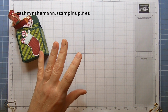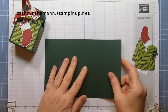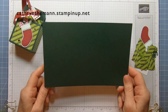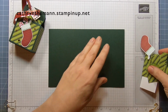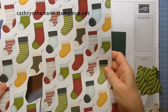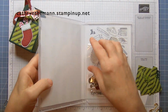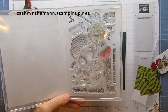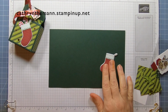Okay, so what we need, now we can get 2 of these boxes out of 1 sheet of cardstock. We use one that is exactly 8.5 by 5.5, so it's exactly half. So we need that out of Evening Evergreen. I cut a stocking using the stocking dies out of the DSP, but they do have the 3 stocking stamps in here, my little scraps, that you can color your own way if you'd like to, or like I did, you just cut it out of the DSP.